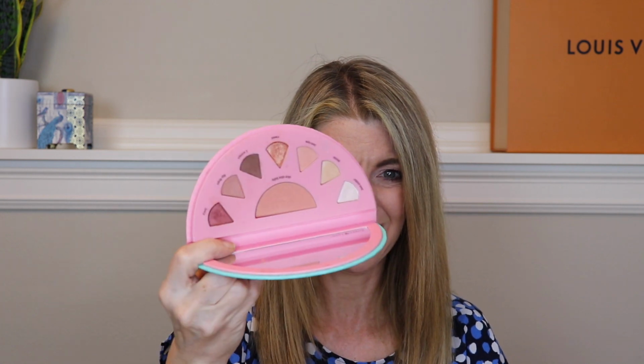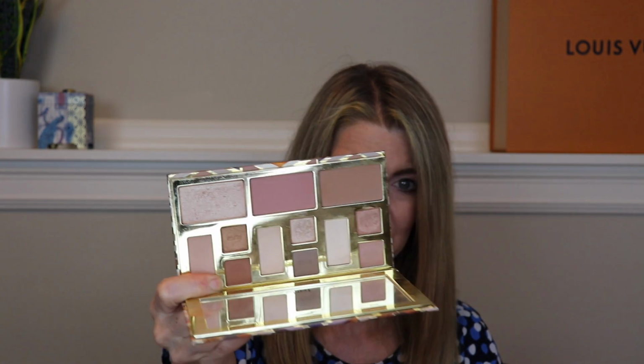The Sugar Rush line from Tarte. Cutesy, I think too cutesy. Barely used, gonna go away. And this palette, the Clay Play Volume 2. It is a face palette. It's got the blush, the bronzer, a highlighter, and then the eyeshadow colors. And it's really pretty. But honestly, I'm probably never going to use it. The good news is I've got some friends, and my oldest is off at college, so they are making new friends. So I've got more outlets that, you know, the chances of finding somebody who will really like the palette are going up. So, wow, okay, I'm keeping 2, and then maybe 3.